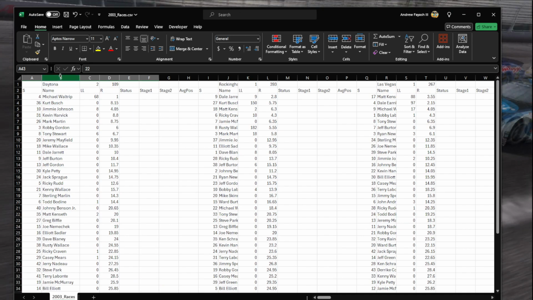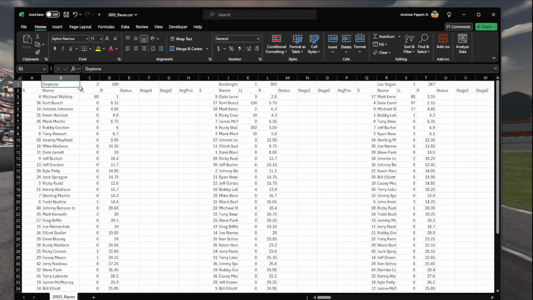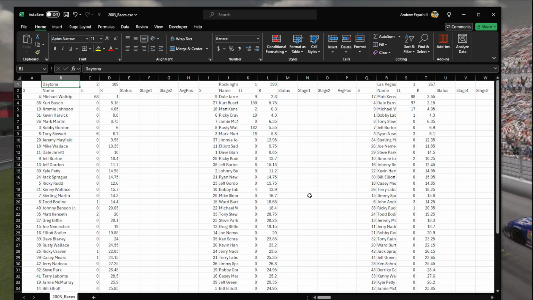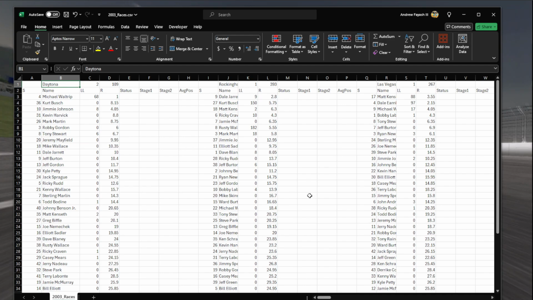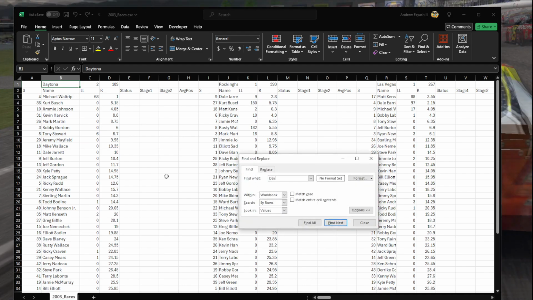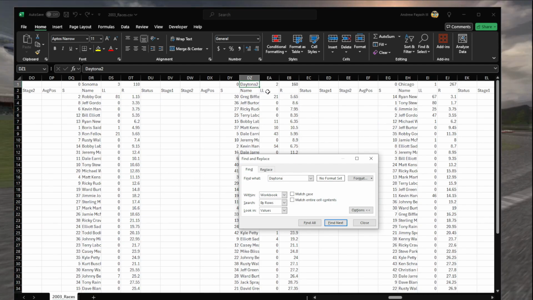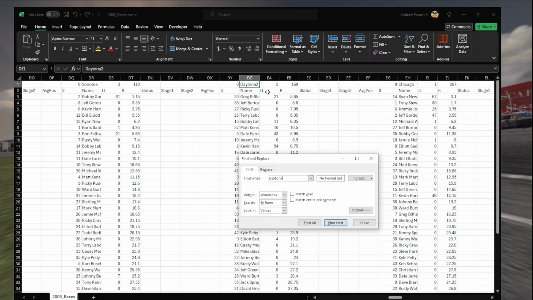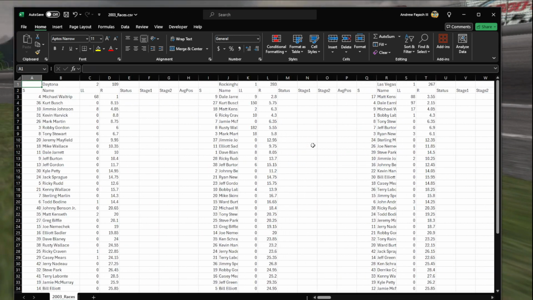Now, the very top here, this is important. Your race name has to be here, and it has to be unique for the program to properly sort things out. What I mean by that is there are 2 Daytona races in the year. So this one I named Daytona 2. You could call them whatever you want, as long as there are no repeats, you're good.